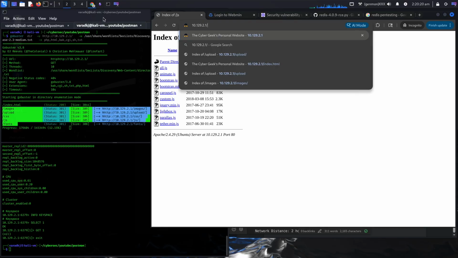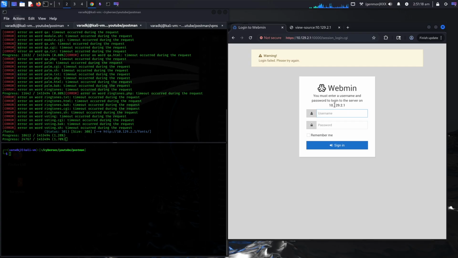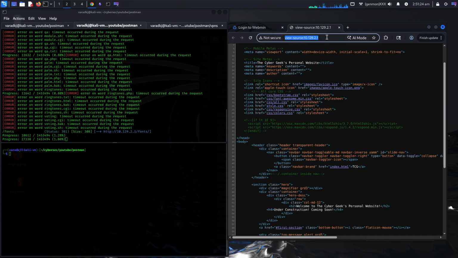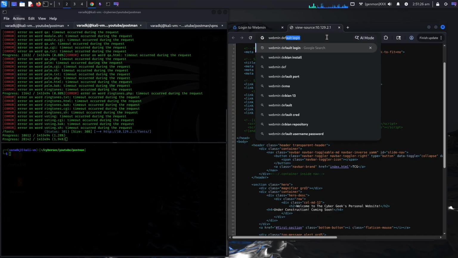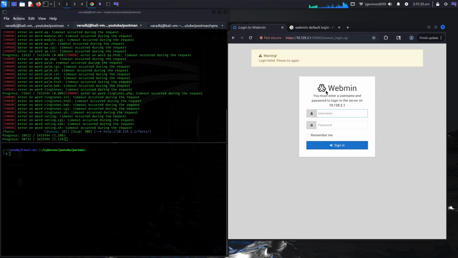I guess pretty much nothing. Didn't work. We do admin password. Yeah, no. Let's look for Webmin default login. Okay, it generates on its own. Fine. So we need creds for this.